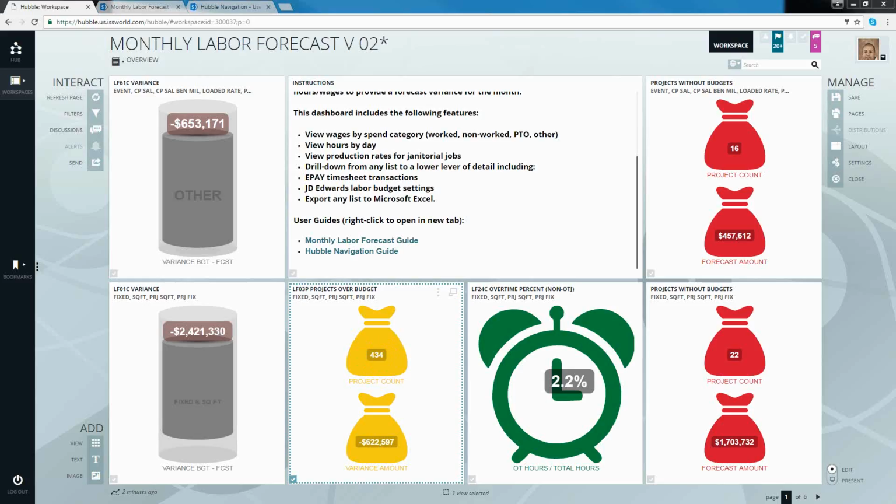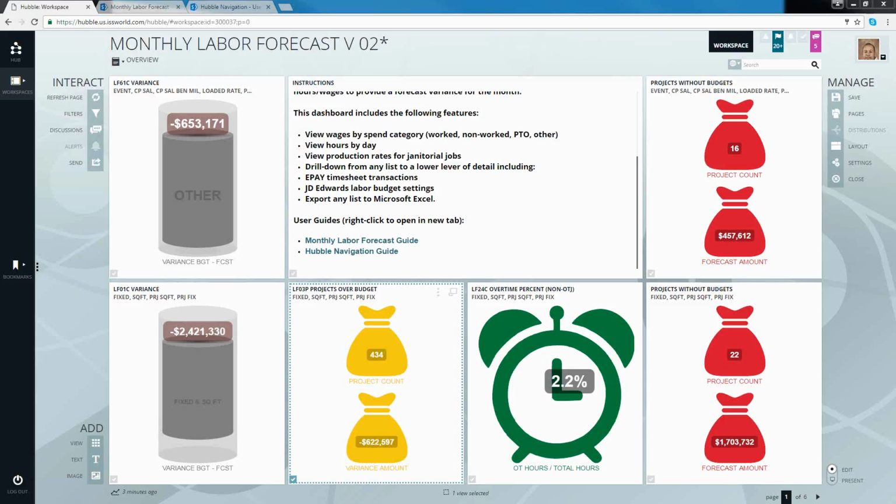So from a daily review, when you come in here, monthly forecast, you look at the screen. If you just look at these items on this screen, these 6 panels that are shown here, minus the instructions, that is a good starting point to be able to ward off the bad news at the end of the month when you actually are over budget.